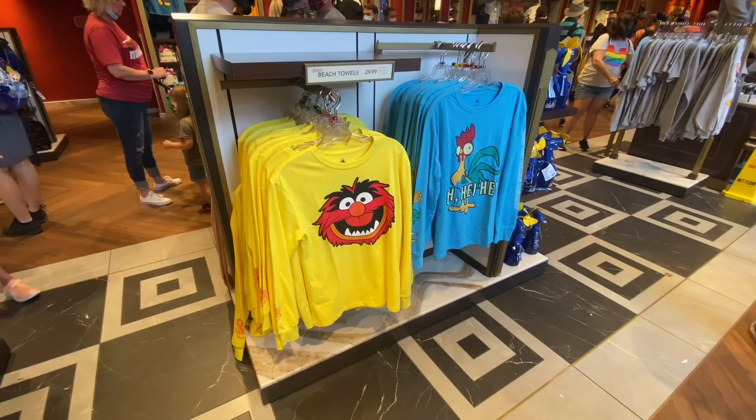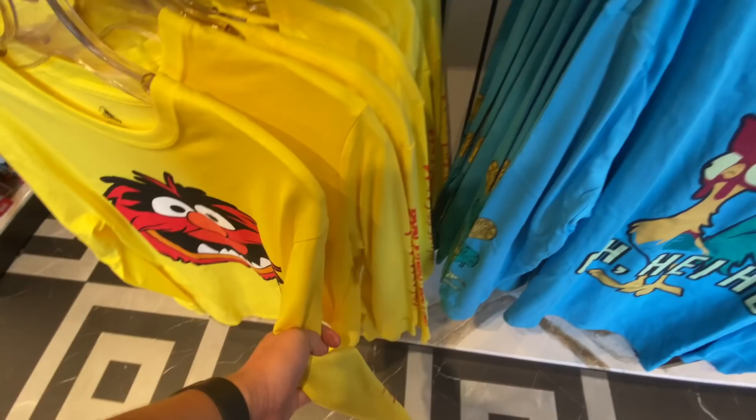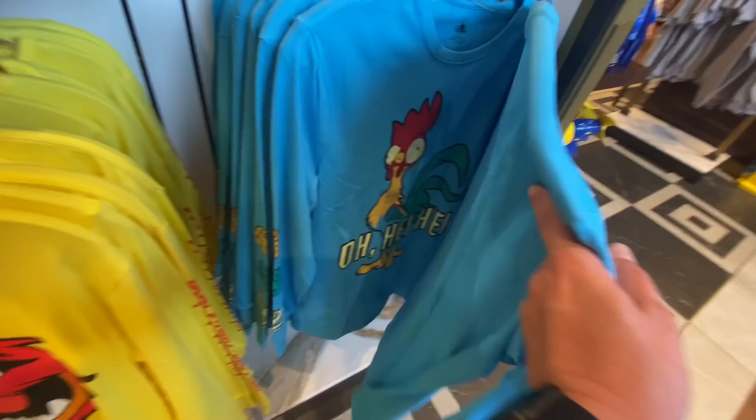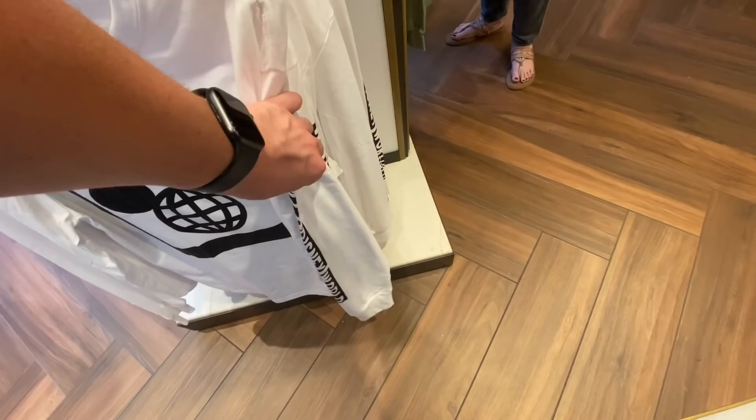I like these — there are three of them here. I think these are better than Spirit jerseys, to be honest. They're thinner, the quality of the shirt is lighter, it's a better material, and they're cheaper too — $40. I know it doesn't say Walt Disney World on the back, but I like this collection. It seems random with Animal and 'hey hey,' and then I really do like the Disney World one because that one says Walt Disney World down the sleeve.